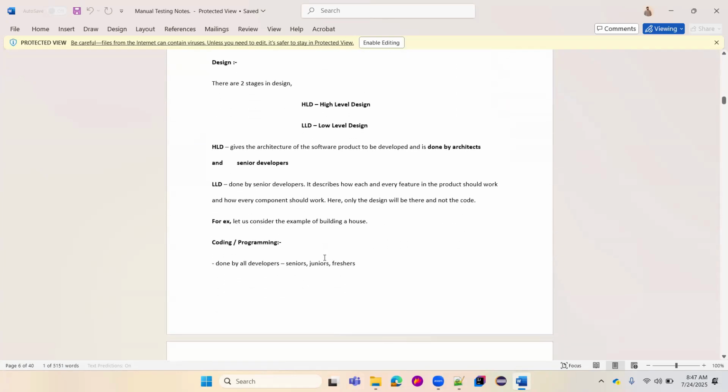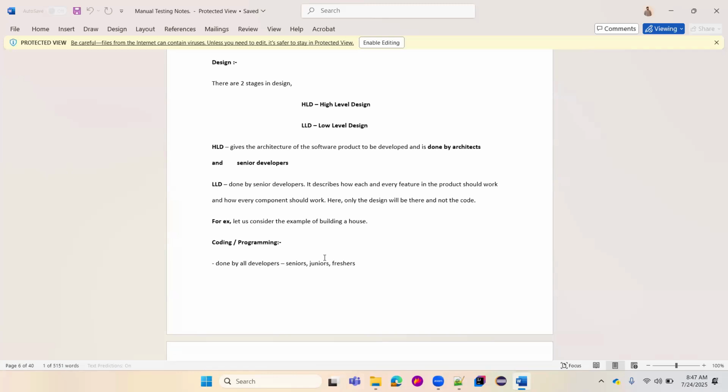After feasibility is done, what is next? Design. In design, we have two phases: HLD and LLD. HLD means high level design. LLD means low level design. What exactly is high level design? It is the blueprint of the software.